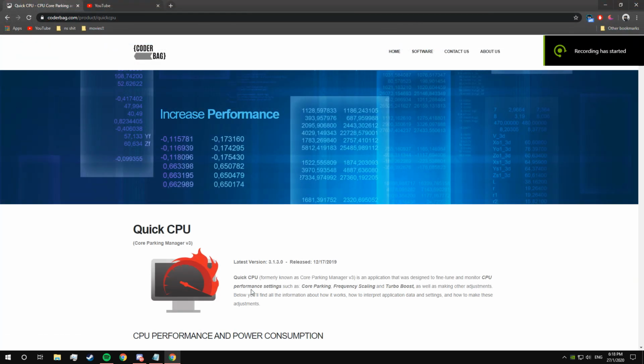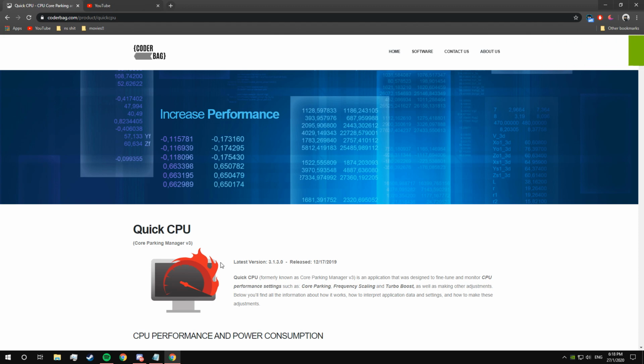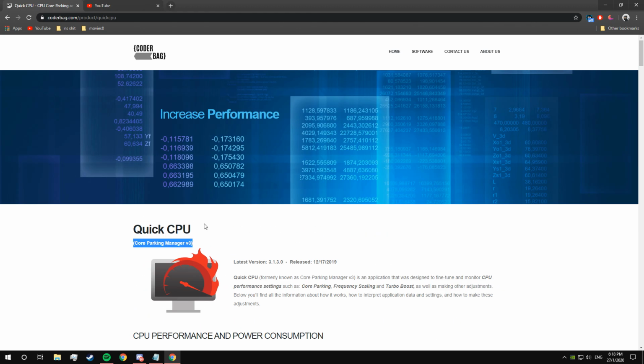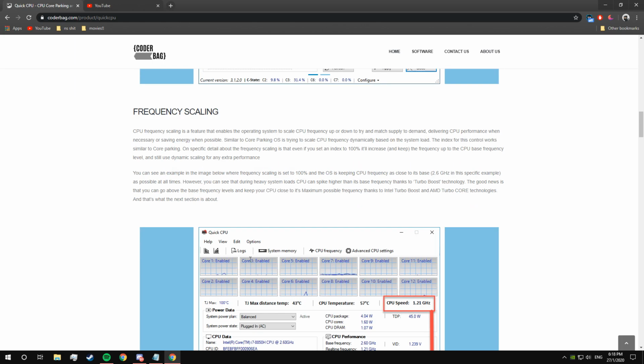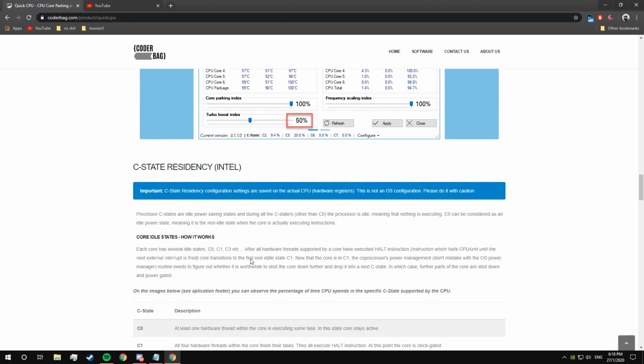Alright, so the next method is called, I think it used to be named CPU unpack or something, but now they changed the name to Quick CPU. It basically does the exact same thing, unpacking your parked cores. Personally I have done it.